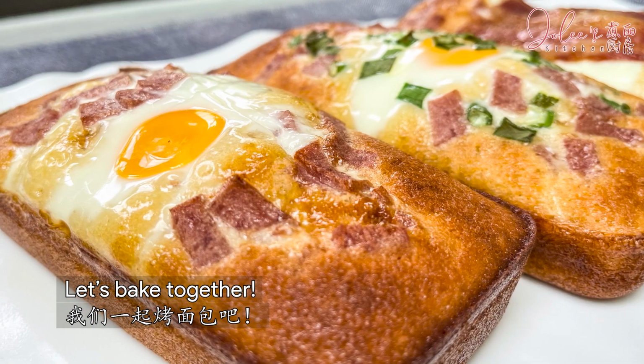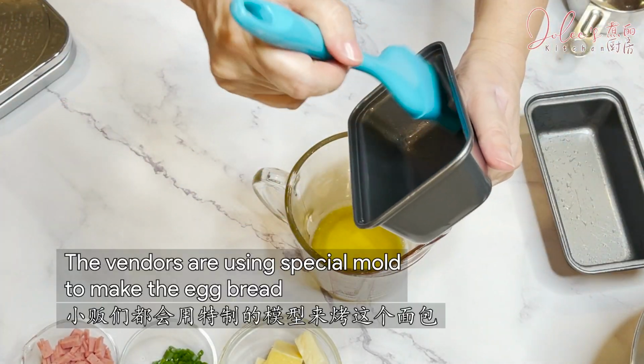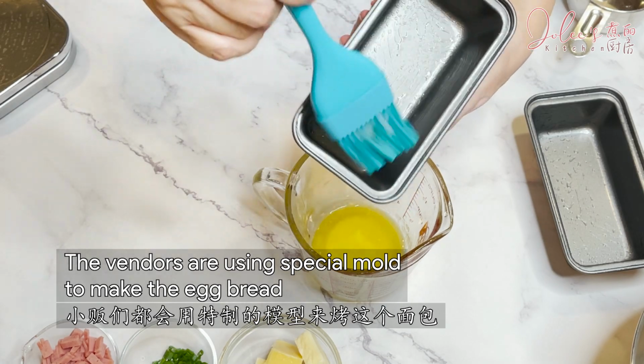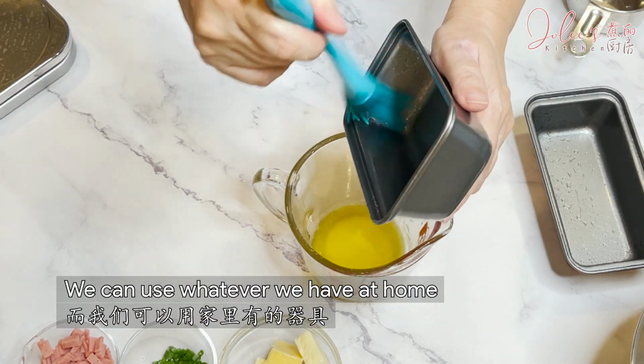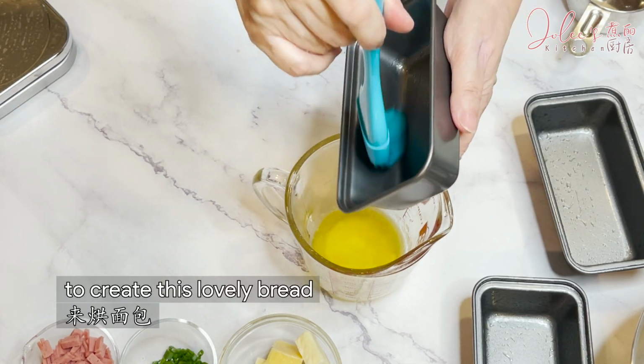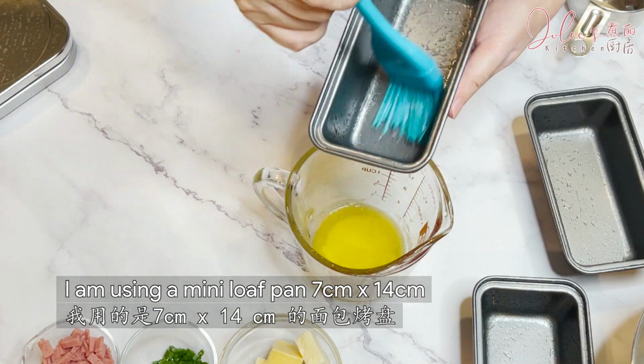Let's bake together. The vendors are using special mold to make the egg bread. We can use whatever we have at home to create this lovely bread. I'm using a mini loaf pan of 7 cm by 14 cm.